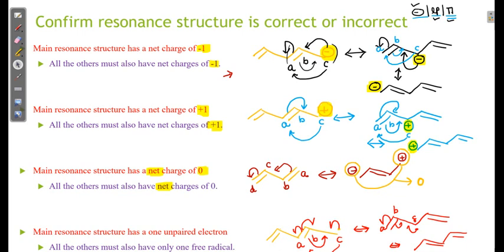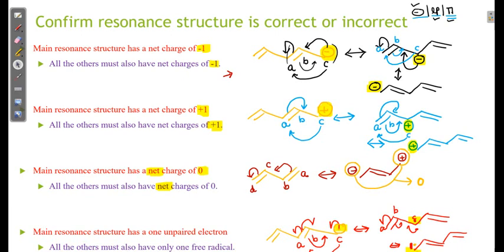Here one unpaired electron, तो यहाँ पे one unpaired electron है तो सभी ही स्ट्रक्चर में क्या होगा भाई? Unpaired electron ही होगा. This is unpaired electron, this is unpaired electron, एक यहाँ पे भी unpaired electron होगा. I forgot to write it, but I will keep it here. Okay, so this is also one of the unpaired electron of our structure. तो ये यहाँ से पता चल जाएगा कि भाई हमारे स्ट्रक्चर करेक्ट है कि नहीं है.